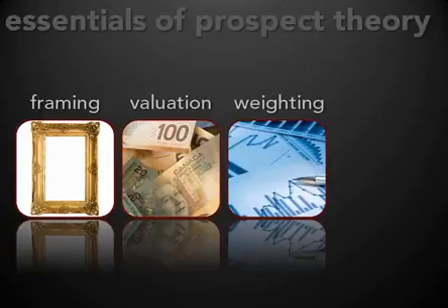At the same time, we're also weighting the choices we're being presented with. And this is, like any other decision-making scenario or any other risk analysis, actually ascertaining probability. We're looking at the potential choices and determining how likely either the payoff or the potential loss is to actually occur. So we're assigning probability to that. Now again here, we're not necessarily doing that as empirically as we might like.